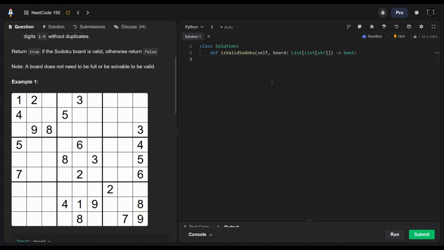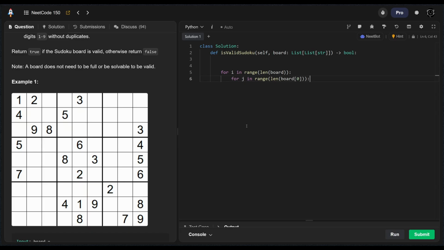Okay, next let's try the hashmap solution. So in the hashmap solution, we're going to be looping through each element row by row and then column by column, and we're only going to process each element once. Unlike brute force where we processed everything 3 times in total. Every time we process a new tile, if it's a number, then we have to cache it inside our set.